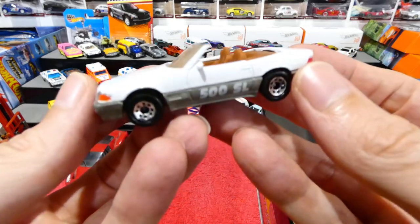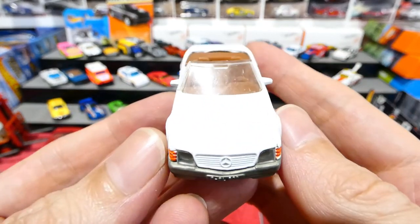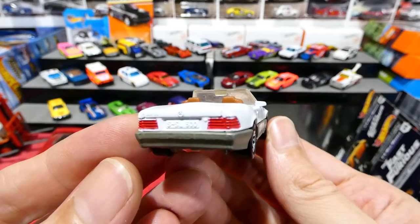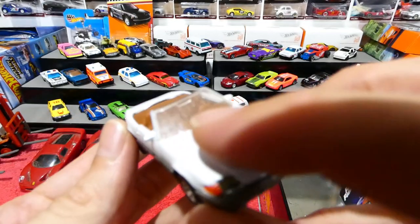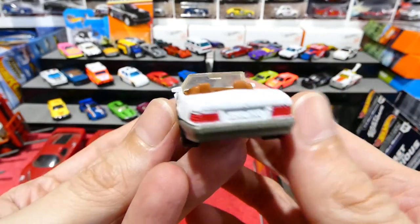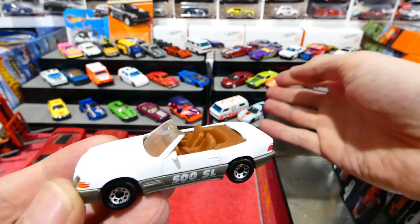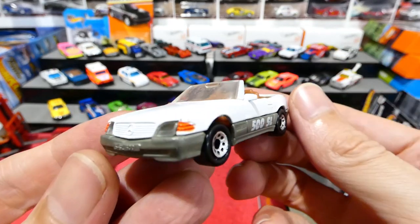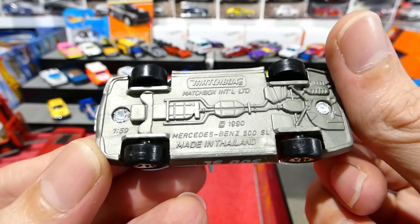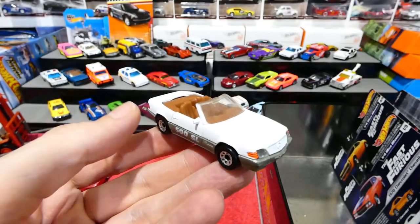The last car of the loose cars is one I was actually rather happy to find — this is the Mercedes-Benz 500 SL Matchbox. This is essentially a mint condition car — there's nothing wrong with it at all, it could just do with a little bit of a polish on the window. This is going to replace the one already in my collection because that one has big chips and scratches all over it. Quick look at the base: Mercedes-Benz 500 SL. Very happy to find that, and for a dollar I was definitely not going to say no.